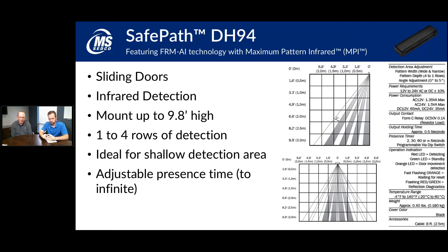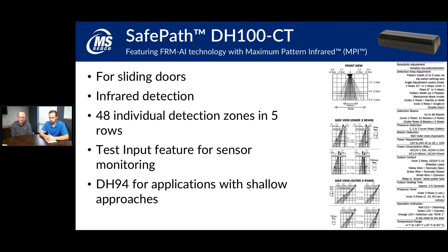The DH 100 CT is one of the sensors more applicable to the ANSI BHMA standards. It was typically used for sliding door applications on both sides — a DH 100 on each side to detect people and trigger the door to open or keep it from closing. The CT version has a test input feature used for the sensor monitoring requirements added with the ANSI BHMA standard. The DH 100 CT has a very wide pattern, making it usable for multiple sliding door sizes, from a single partition slider to a dual-type slider.